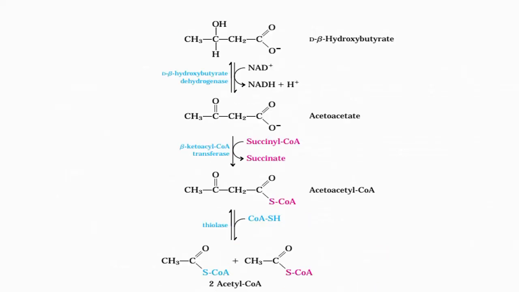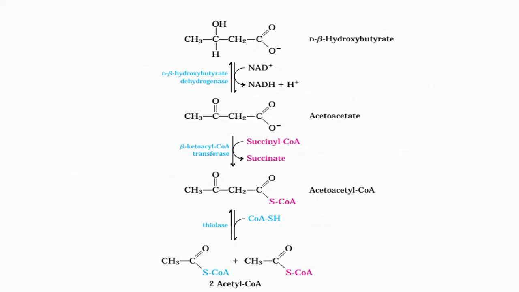Now the next thing, which we didn't discuss in the previous class, is how this ketone body is utilized in the body. The utilization starts with beta hydroxybutyrate, and reversal of the reaction of beta hydroxybutyrate dehydrogenase leads to formation of acetoacetate, and acetoacetate will now acquire the coenzyme A from succinyl-CoA. Succinyl-CoA has a coenzyme A attached to it. So removal of coenzyme A from succinyl-CoA by ketoacyl transferase will now transfer the coenzyme A to acetoacetate, forming acetoacetyl-CoA, and that same enzyme thiolase will now break down the acetoacetyl-CoA with the addition of coenzyme A to form 2 acetyl-CoA.